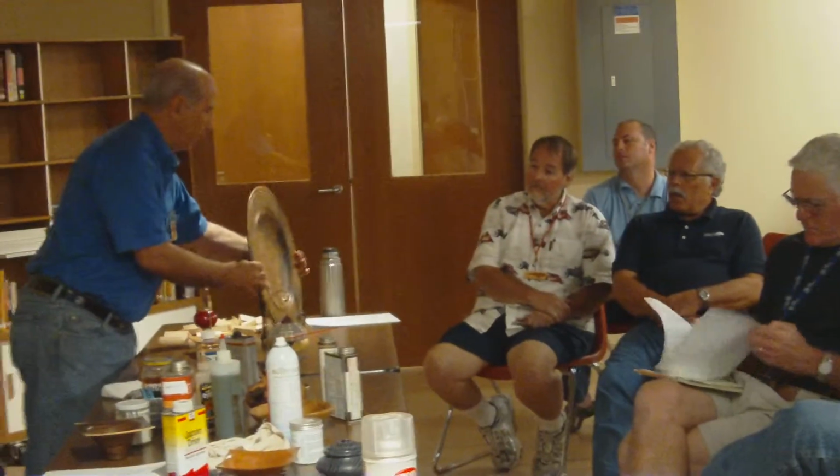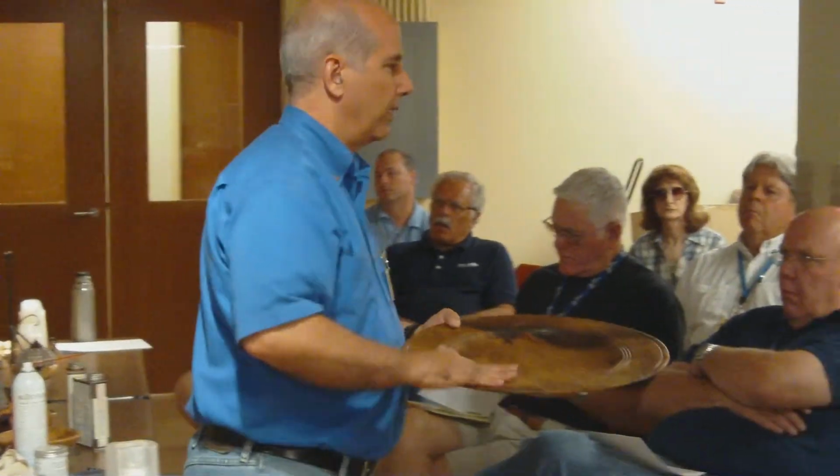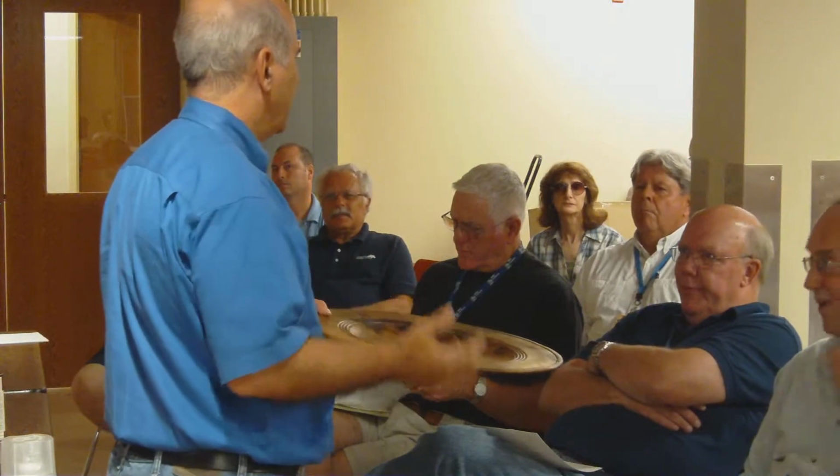Finish seeps off from pores. When you put an oil finish on a piece like this, soak it really good, then wipe it all off. One minute later, you see little bubbles come back up on the surface. It seeps out from those pores because you really filled them all, and it's going to want to spread itself out, so it comes back up. So you take it off again.